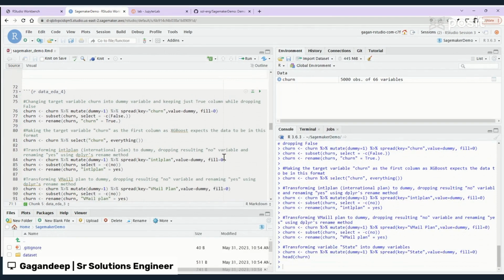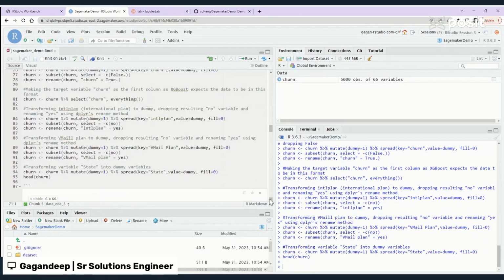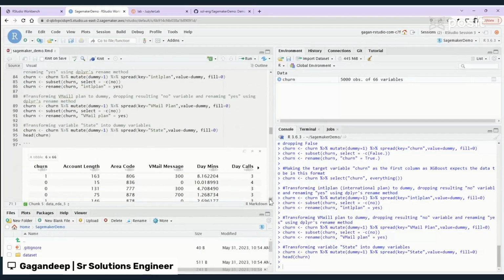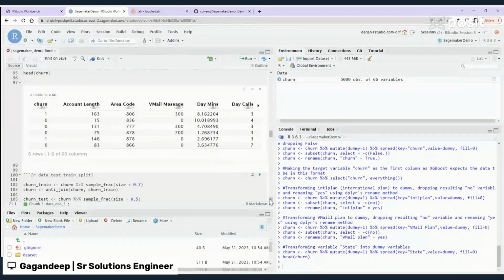While this code is running: so far, I have been doing what I generally do day to day as a data scientist, either on my desktop or on some other professional server product. But the advantage of doing this here is that my compute is flexible. My data set currently is not that big. But if I had a bigger data set and was bringing millions of rows into this session for this kind of analysis, I could increase the size of the compute instance I'm using behind the scenes in SageMaker. So this helps me with flexible compute, but I'm still an R programmer, still using what I know in R, but doing it in a scalable manner.